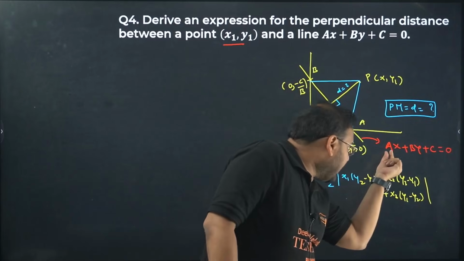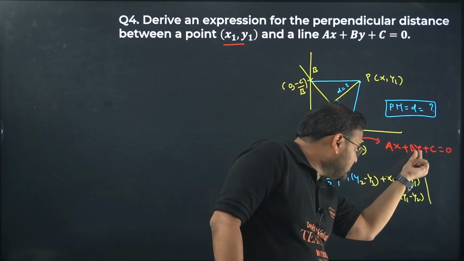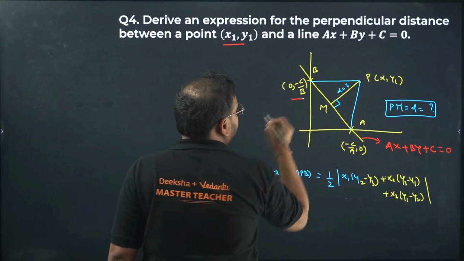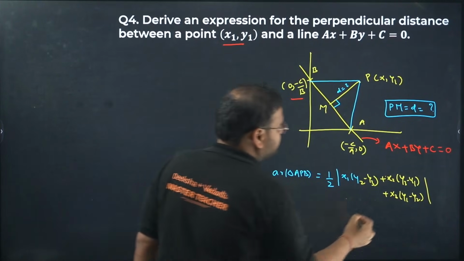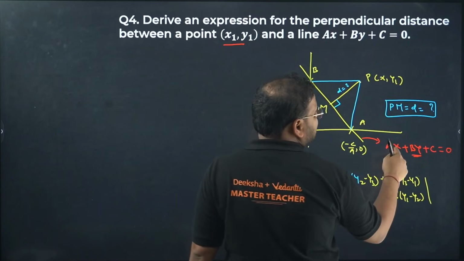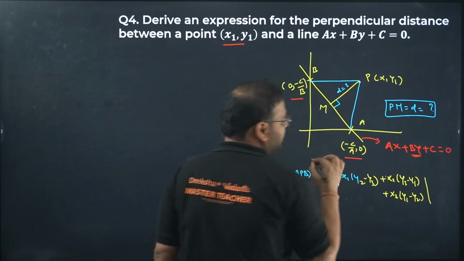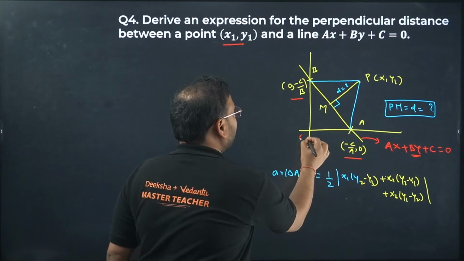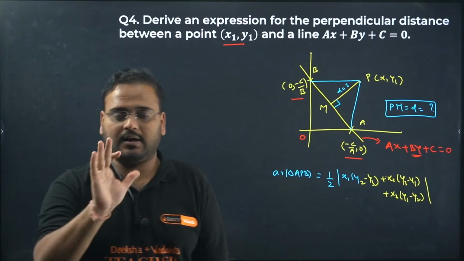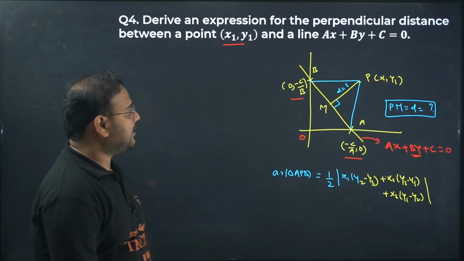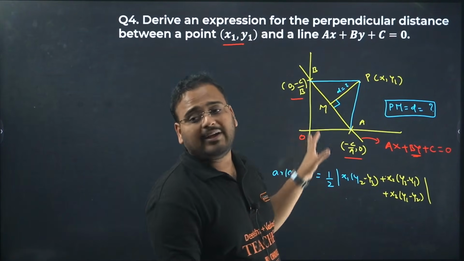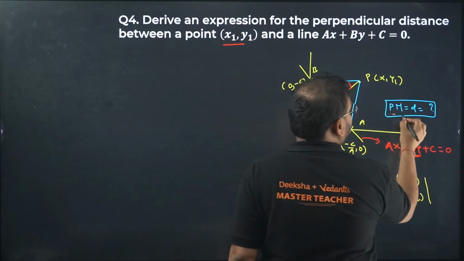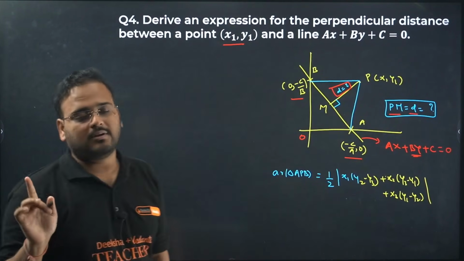Okay, how is this point justified? Check here. When x is 0, what is the value of y? C goes over there, minus c by b. When y is 0, x becomes minus c by a. So I got the 2 points on the x and y axis, and this is, of course, the origin. Clear? Yes, sir. Now, P is the point. I want to find what? I want to find this distance value, d value. So I want to find PM or this d value. Clear or not? Clear, sir.